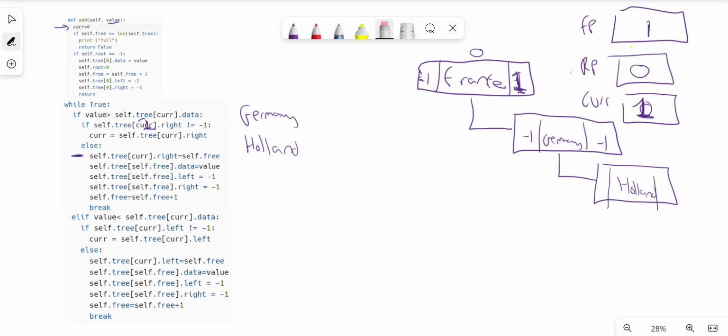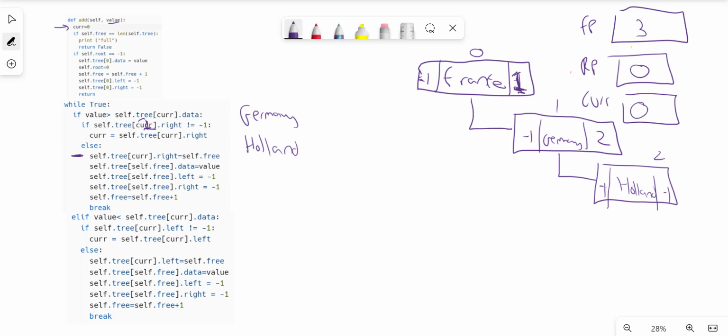We make sure that the current right pointer is pointing to the free pointer, which would have been 2, it should have gone up, and -1, -1, and the free pointer is now going to be number 3, so it's gone up. Every time we add, remember, free pointer goes up. So we've now got position 0, position 1, position 2, our free pointer at position 3, cur goes back to 0 again, and our root pointer is always staying at 0.